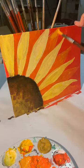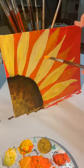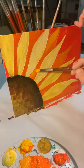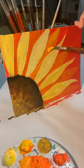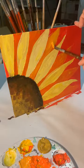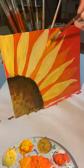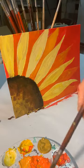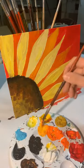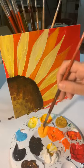Okay. So, go back on these petals. And this is still pretty different in contrast. I'm just gonna do a little bit down here, most of it up here. I still want them to fade back. And use your judgment. If it's still too dark for you, go lighter. I think this is still too dark for me, so I want a little more yellow. See if you can see my little mixture here. And I want a little more white. I don't want it as bright as the front, but they're still fading back too much.